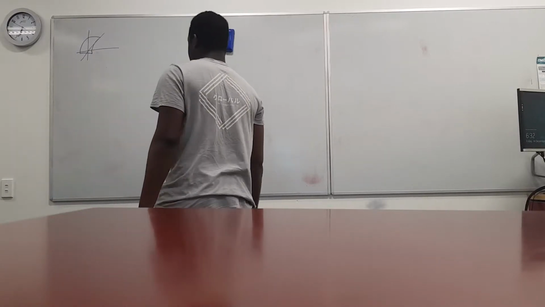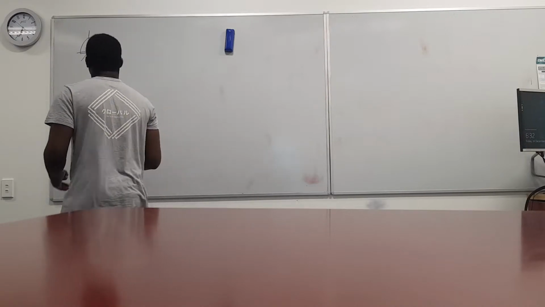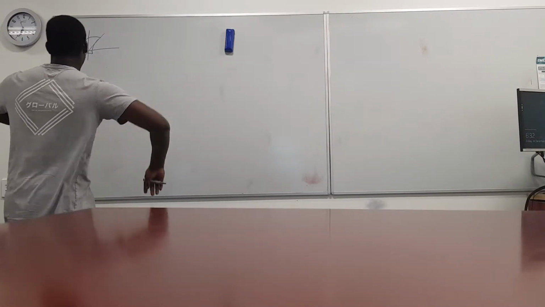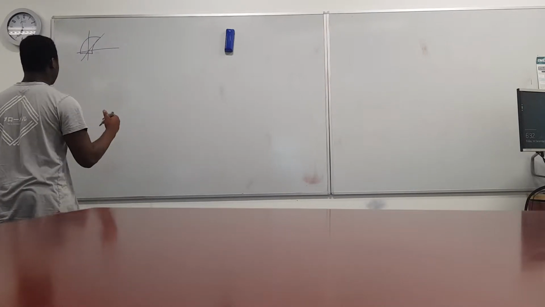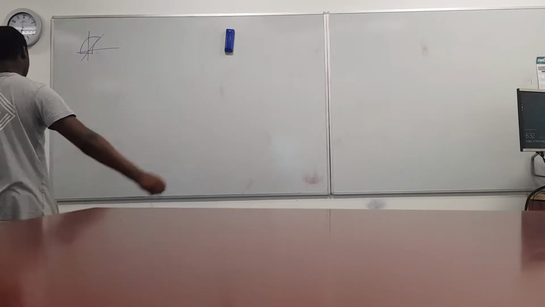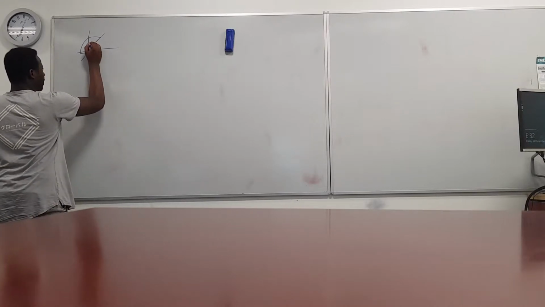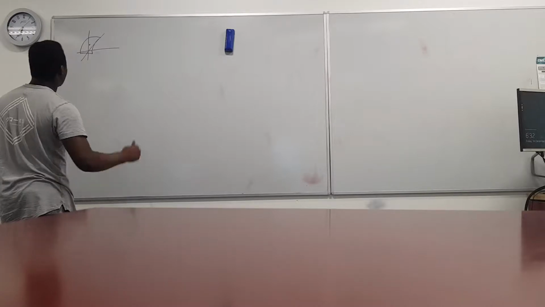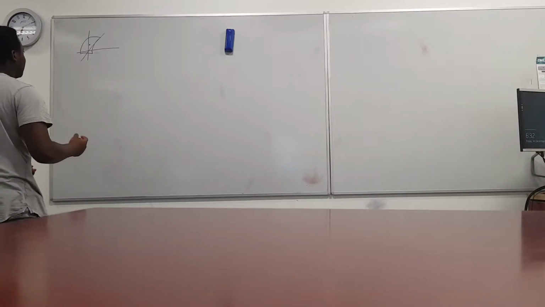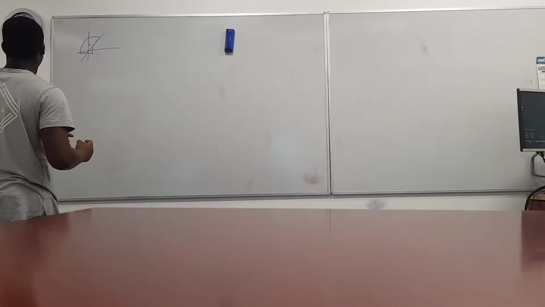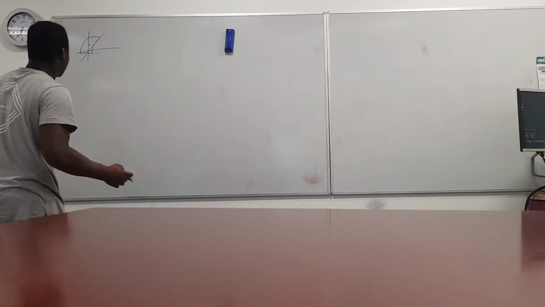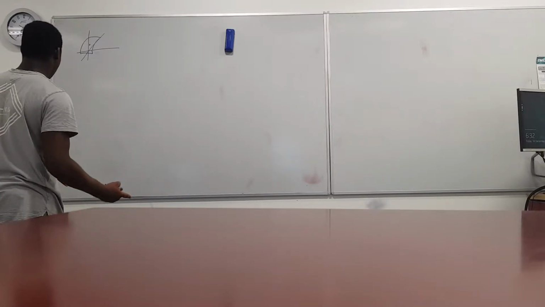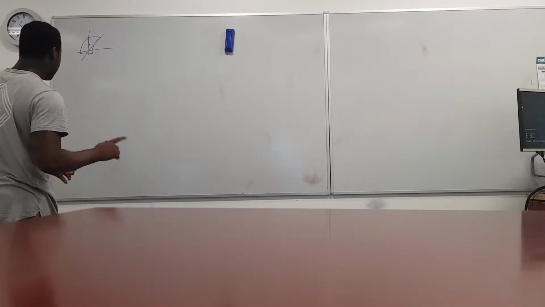What I'm trying to do has two parts. I want to define a tangent plane, but I'm not going to do it in this video. I'm going to do it in the next video. A tangent plane is when a plane is tangent to a point on the surface. But I'm not going to go into that now. I'm going to talk about the gradient and tangent vector.